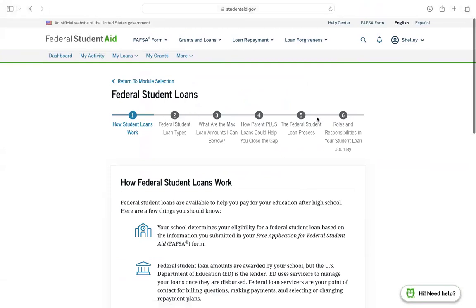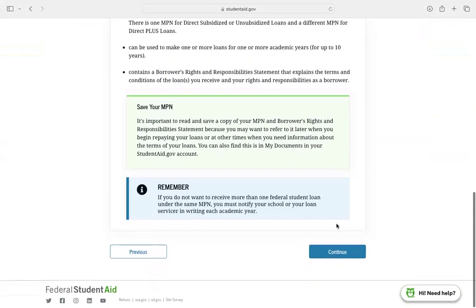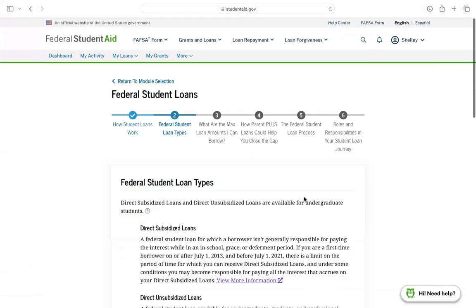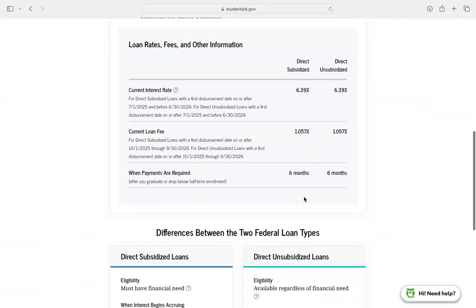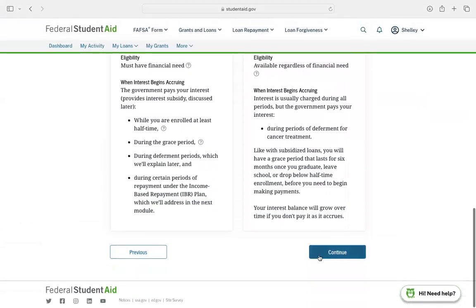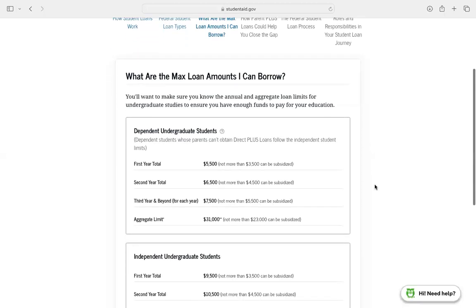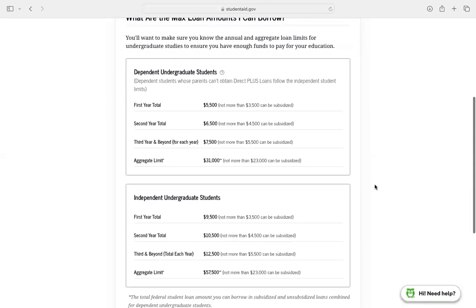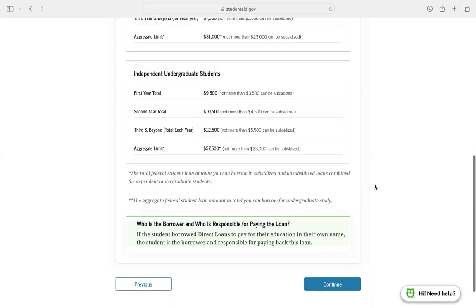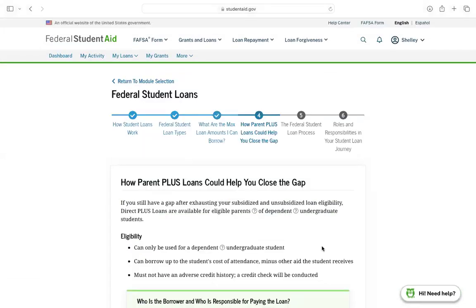Now we have to go through these 6 sections right here: how federal student loans work, what a Master Promissory Note is, and it gives you all the information right here. It gives you examples of subsidized and unsubsidized loans. It gives you maximums of what you can borrow depending upon if you're a dependent or independent undergraduate student, who's the borrower.